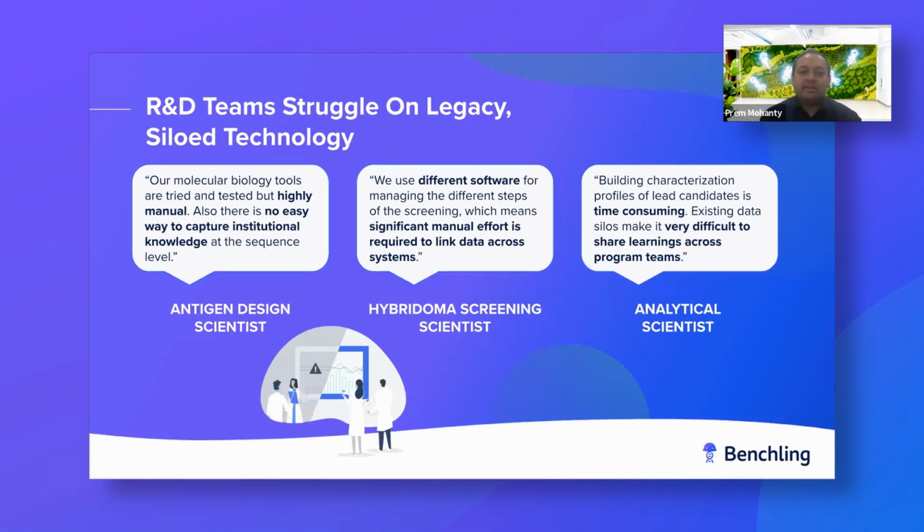If we look at typical antibody discovery teams, we see several common challenges. An antigen design scientist is dealing with archaic in silico software tools that are highly manual and have low throughput. Additionally, capturing institutional knowledge at the sequence level is often not possible. A hybridoma screening scientist is dealing with complex lab automation hardware and software across the different screening steps and has to piece together information from these multiple sources. An analytical scientist is struggling with handoffs of data, samples, and context between teams, which makes it difficult to share learnings across program teams.